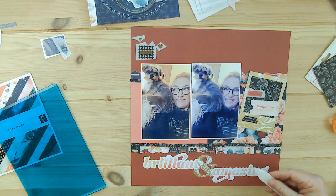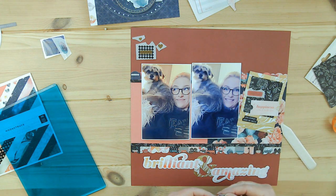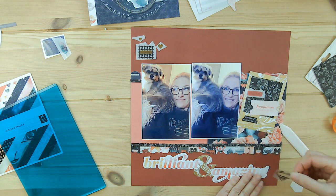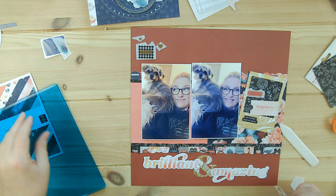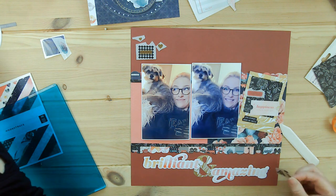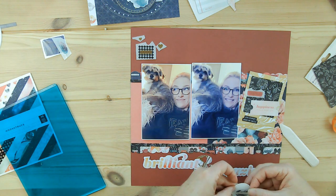I'm going to use this to, I'm hoping this works. These little rub-ons, you know how it goes. Oh, you can't even read it. All right, I'm going to have to put it on some white. Let me put it on this.